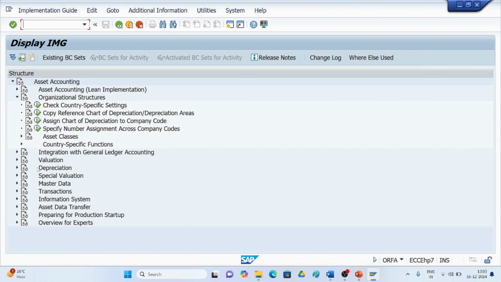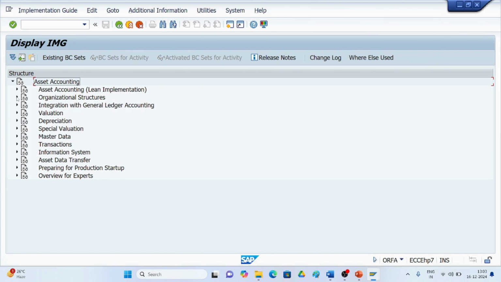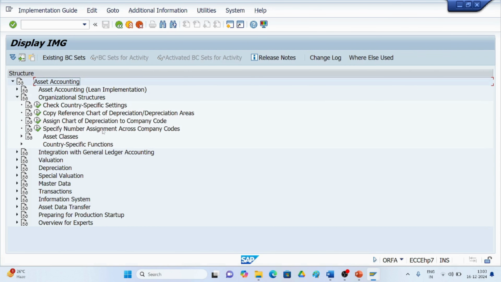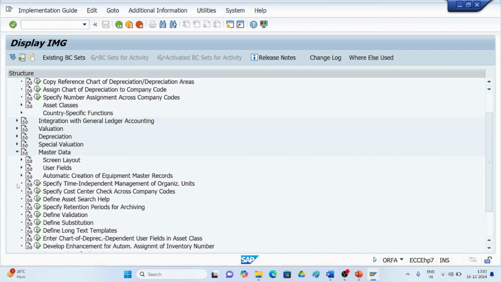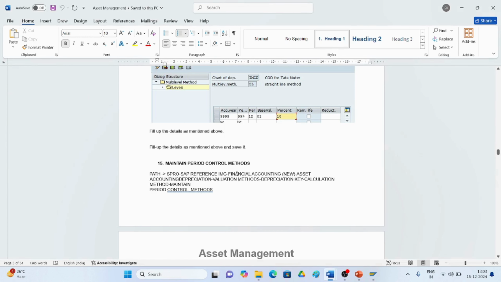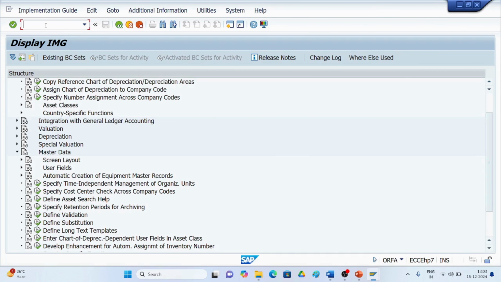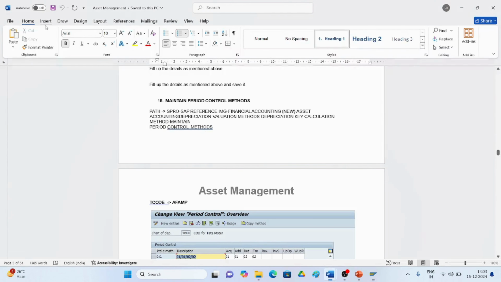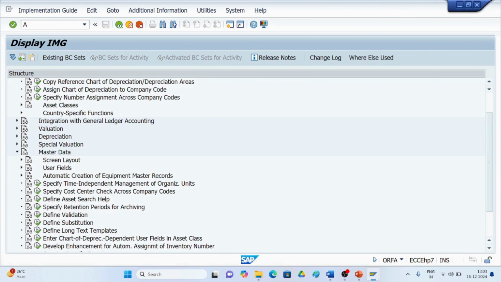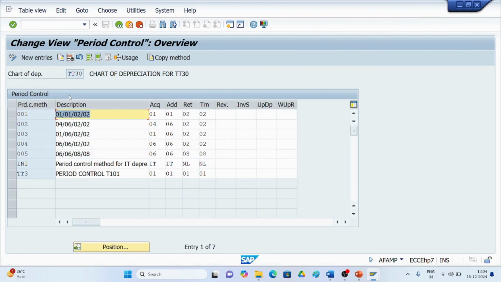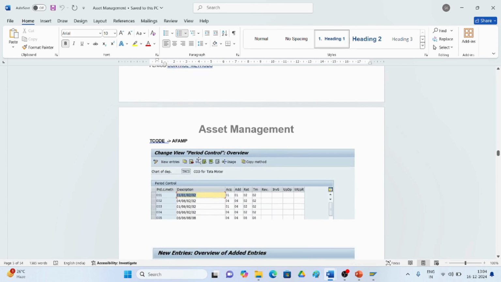Where is that? So maintain period controls means we can control it with AFAMP, slash n AFAMP. Here, this is the one we have to see.